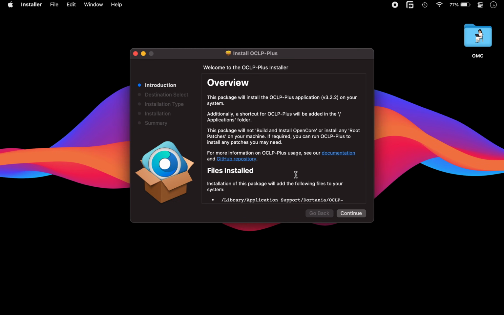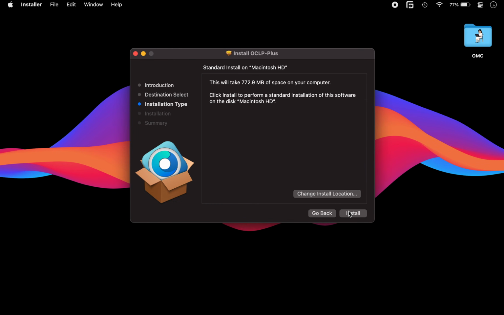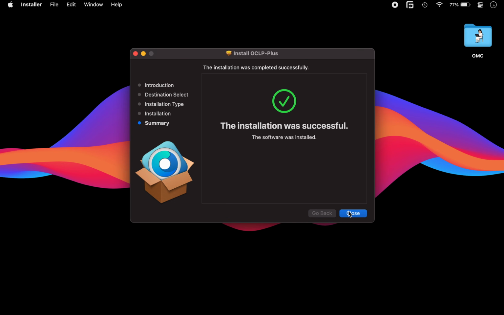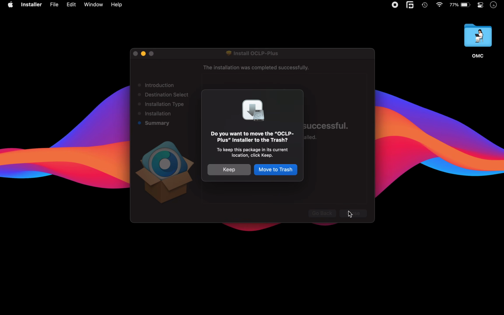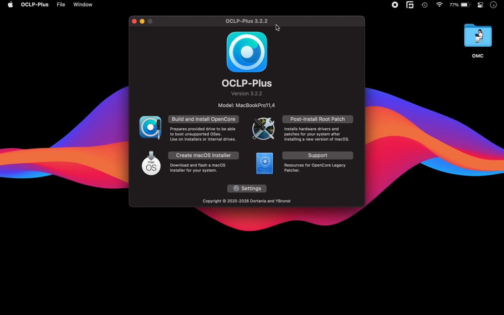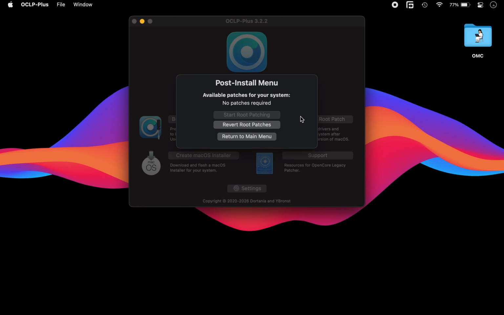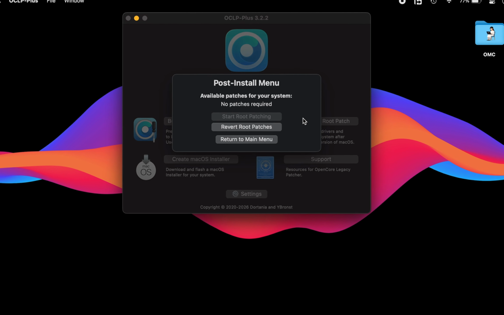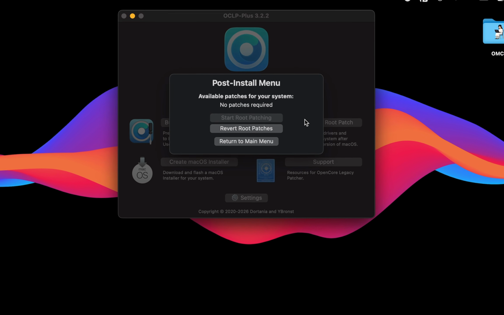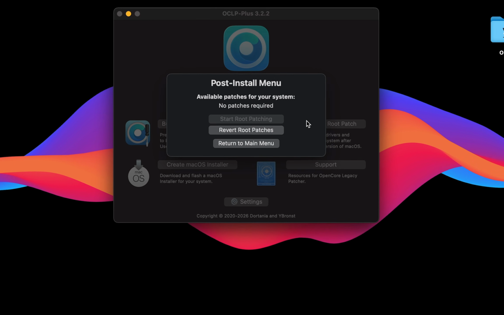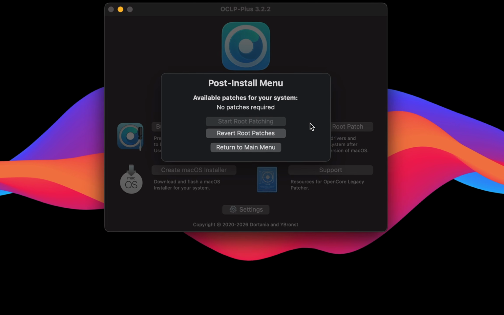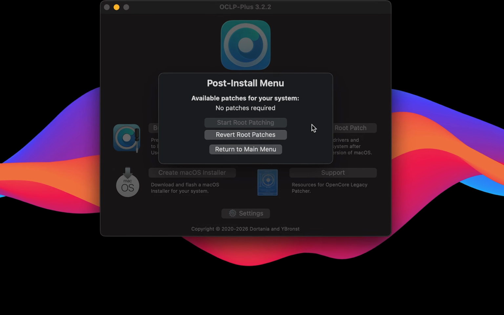Finally, I would like to share a quick personal note based on my testing. I installed this app on several different unsupported Mac systems, and I noticed that some major issues still exist on older machines. For example, GPU acceleration and Wi-Fi related features are still not fully resolved on many unsupported Macs. However, on Hackintosh systems, the performance and overall stability seem quite good, and it works much more smoothly compared to older unsupported Mac setups.